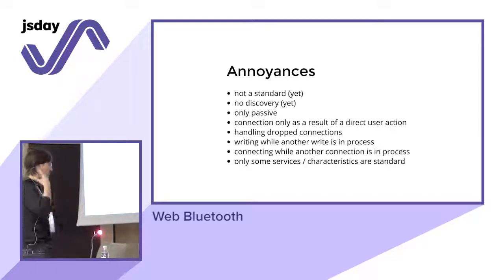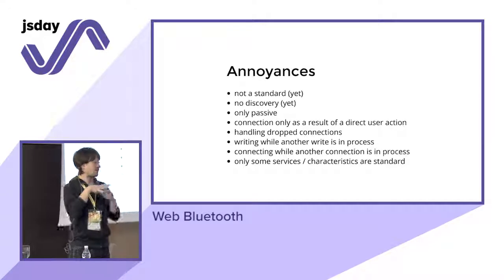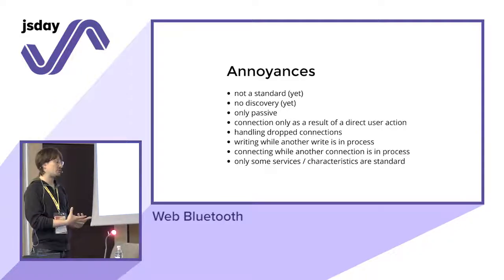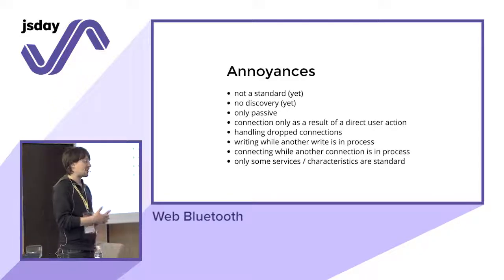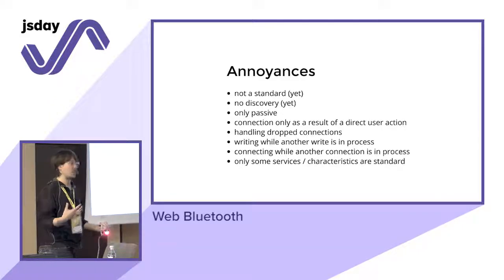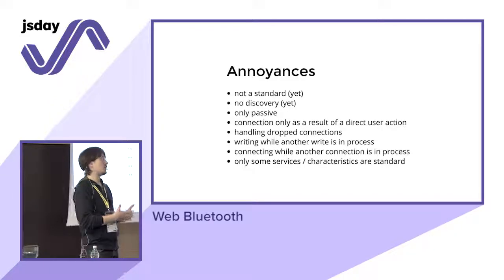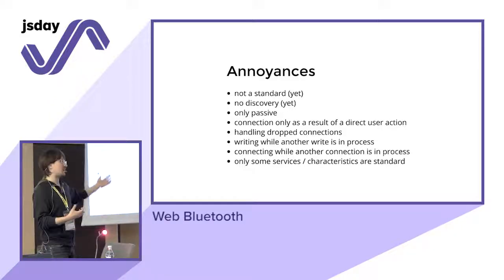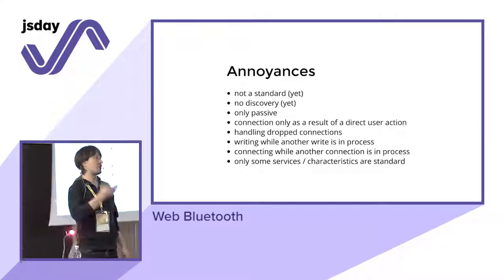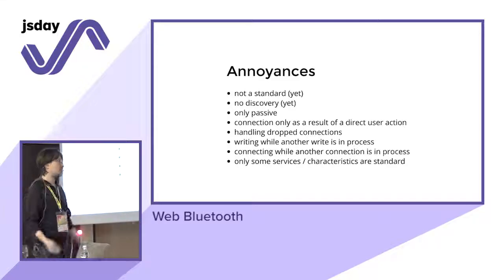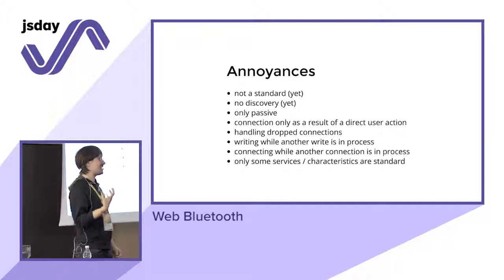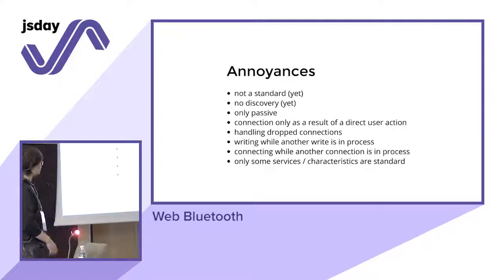There's no discovery. What does it mean? It means that there's no way, as of now, using the Bluetooth API to get information like how many devices are around that support a specific characteristic. You can't do this kind of scanning. It's always the browser doing that for you. So the user always has to pick one device manually, and then you get connected to that device. There's no way to scan this room and say how many are exposing, I don't know, the battery service. Since Google is still defining the API, there's nothing for now.